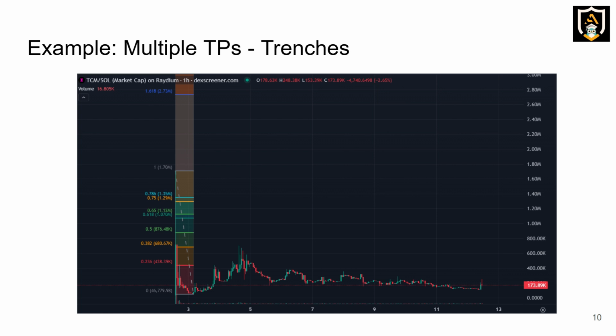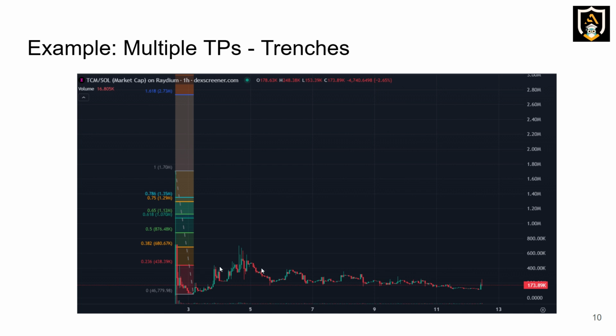So if you're like, hey, I really like this coin, I found the best way, at least for my personality, is just to dollar cost average in when it looks like it's somewhat bottomed or oversold. And then I'll just simply pull up the fibs. I'll find the local high and the local low, and I'll take some profit out at all of these fibs. And it gives you a lot of different places to sell.